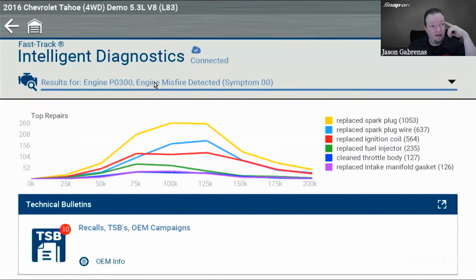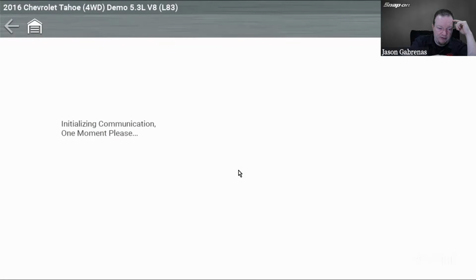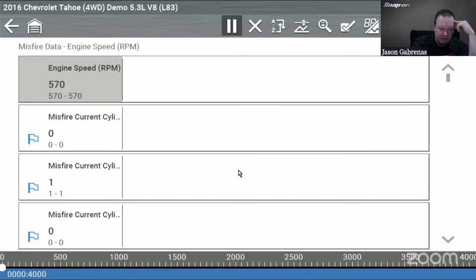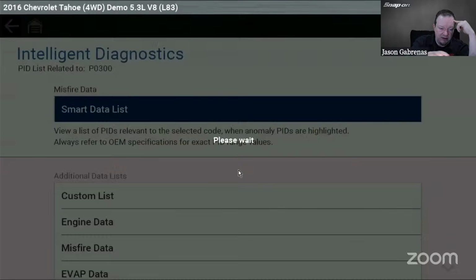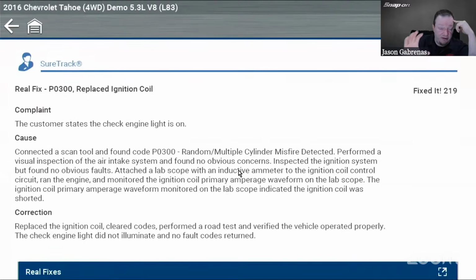If this was a Solus Plus, we would have this top repairs graph. We would not have the bulletins. We would not have the smart data. We would not have the functional tests. I clicked on it by accident, so you've got to wait a second. I'll show you that later. So I would have the SureTrack information and the number one real fix there.